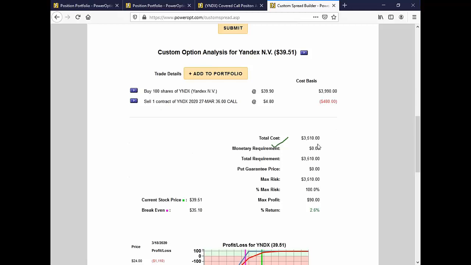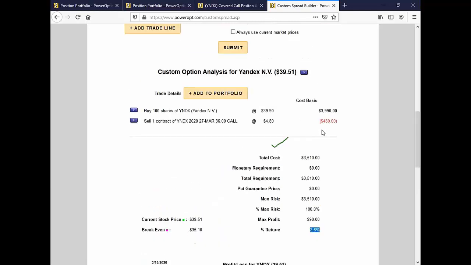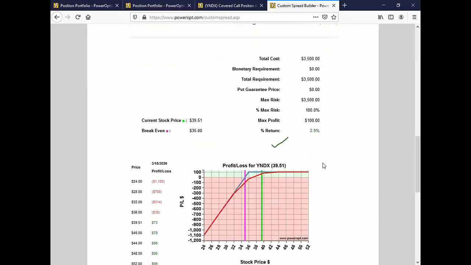That takes into account those other factors. There's my standard hockey stick graph with a 2.6% return. Okay, well, was it 210 or was it a little bit more? Maybe I'm sorry, maybe I read that wrong. Maybe it wasn't 210, but in any case, maybe it was about 220 or so. I'm sorry. In any case, that's how you can simulate the roll and see if it meets your specific goals for the position.